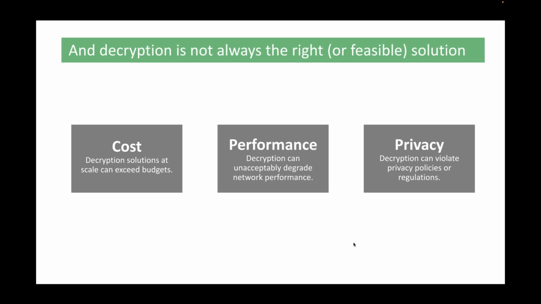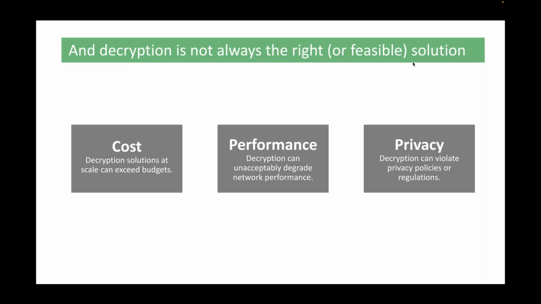So naturally, what people tend to do is they start to look at decryption, and they start to say, well, okay, we can't just blindly accept the fact that there's all of this encrypted traffic. We need to look at how we can introduce decryption, so we can actually look at this traffic in clear text, and we can start to understand what's going backwards and forwards and make sure that we're not going to fall foul of our customers or any compliance requirements or regulators or any of the other things that we have to worry about. But of course, that gets extremely challenging.